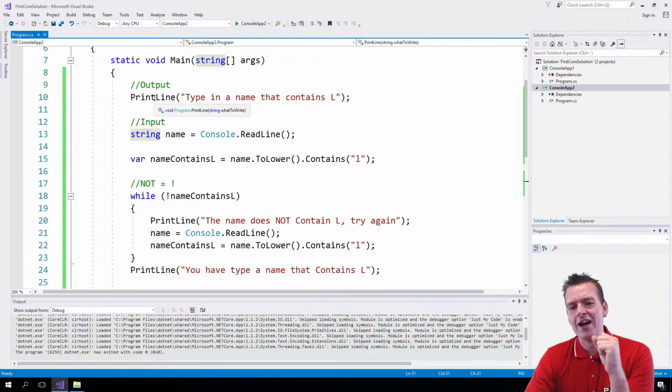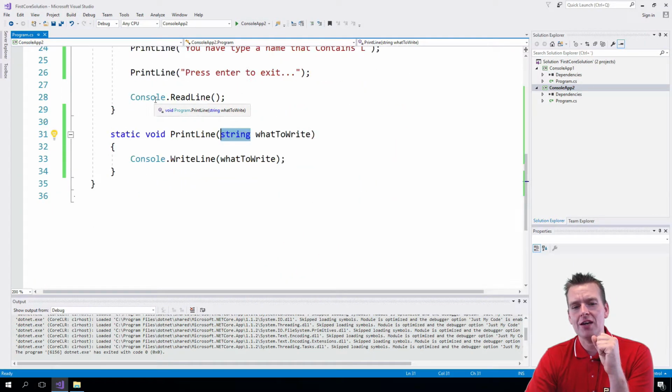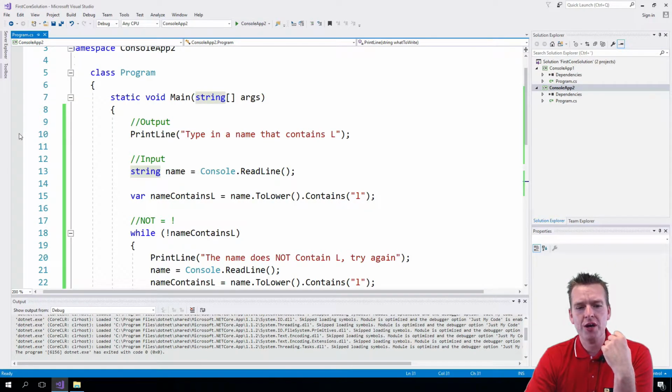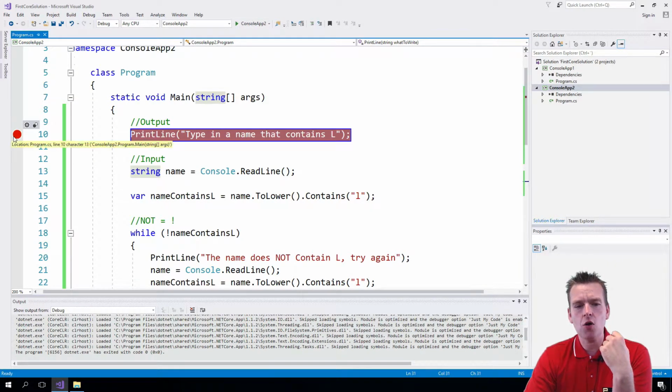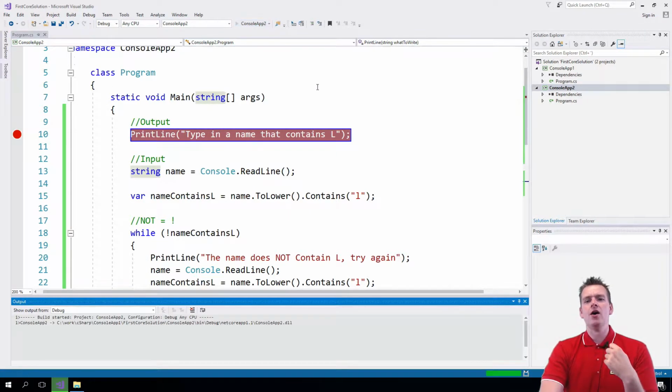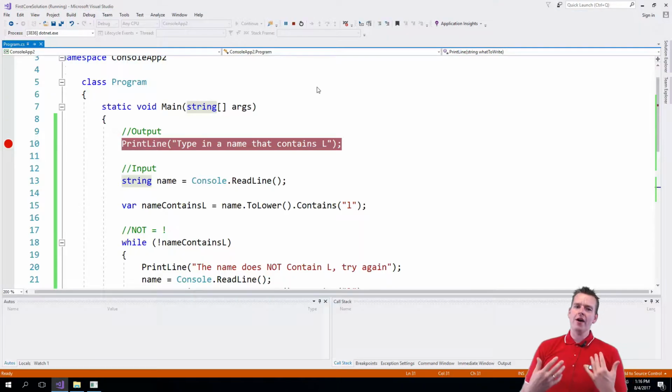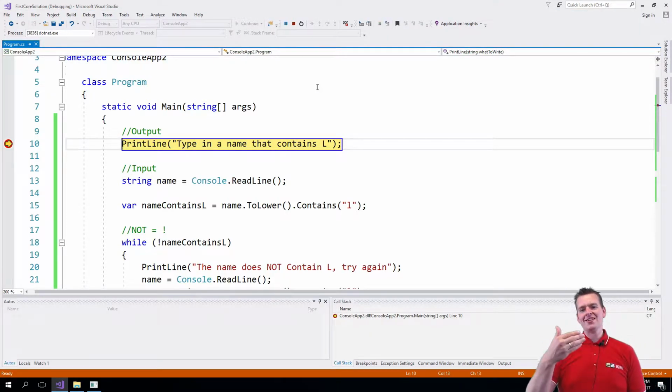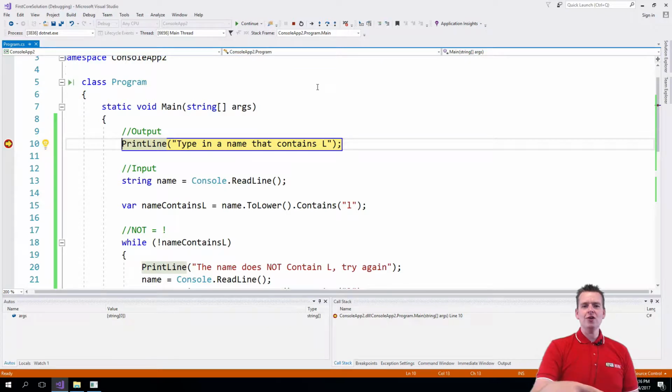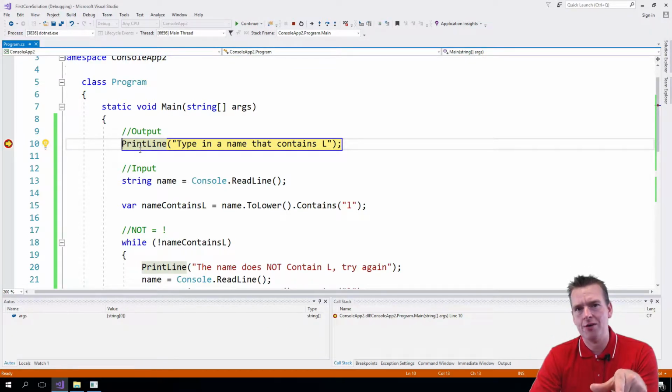So when we hit this line, we're actually going to execute something in a method that's all the way down here. Now we can figure this out by adding breakpoints. What I'm doing is clicking all the way out in the gray area, adding a breakpoint. And since I'm already in debug mode, when I click this, instead of just launching the program, it'll run the program and then stop the code as soon as it hits a breakpoint. And right now the breakpoint is at the print line right here.